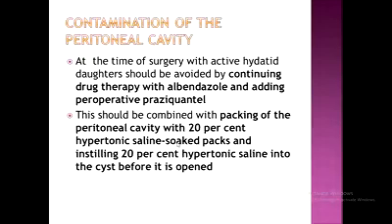Now in order to prevent this contamination, the patient should be infused with albendazole and mebendazole at the time of surgery, and perioperative praziquantel is also added. Along with this drug treatment we have to pack the peritoneal cavity, so we place abdominal sponges all around the liver in case there is contamination, and along with the saline soak bag we have to instill the hypertonic saline into the cyst. Why is this given? In order to destroy the daughter cysts.